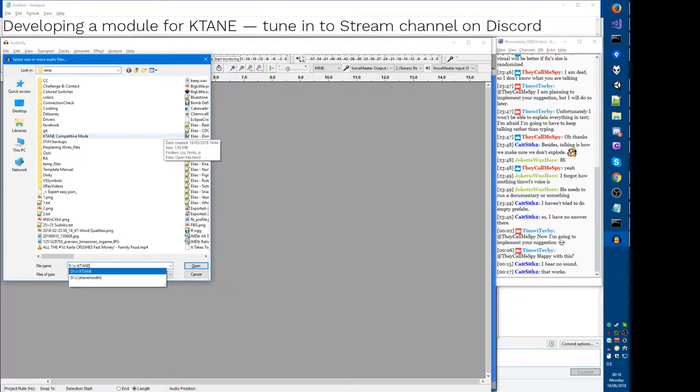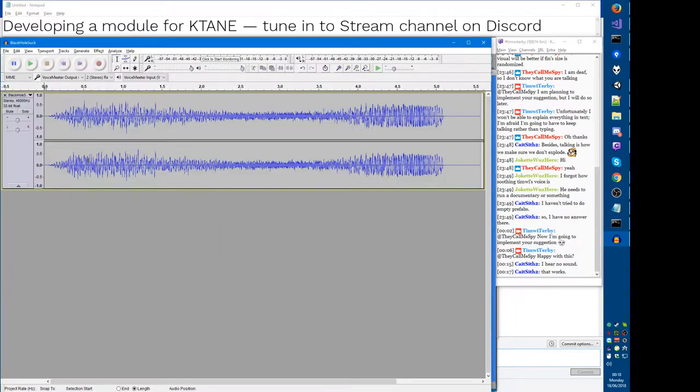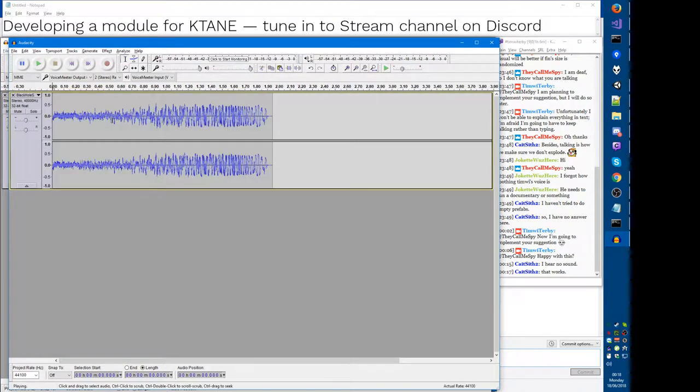Let's open KTANE black hole assets sounds. This one. So maybe only this last part should play. This sound is so cool. Okay, so let's take a copy of this, make a new file, paste it here, and let's use a fade in on this. Boink. Ah, this is great.